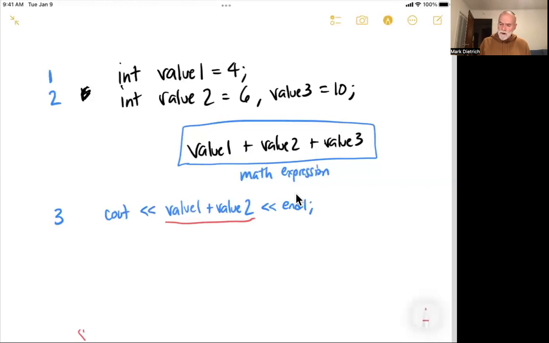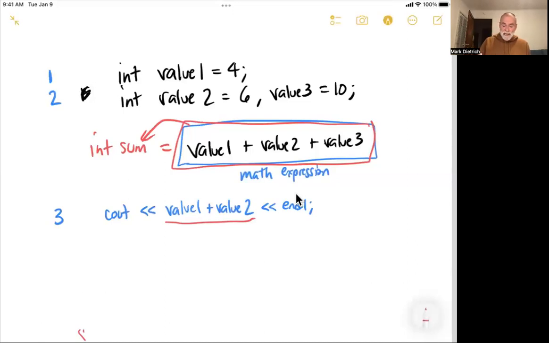Well, here, we had this math expression, and if we wanted to store what gets returned from that, we could just do this, int sum equals, and then whatever gets returned from there is going to then get assigned to sum.